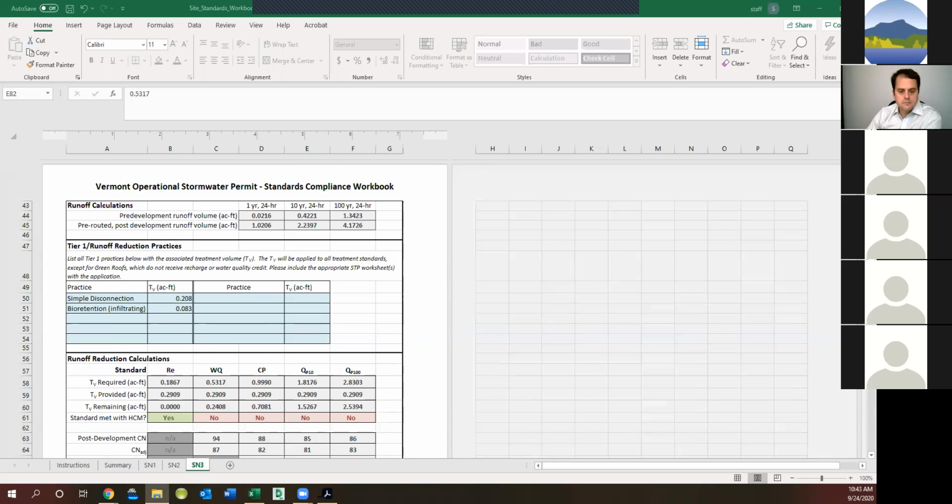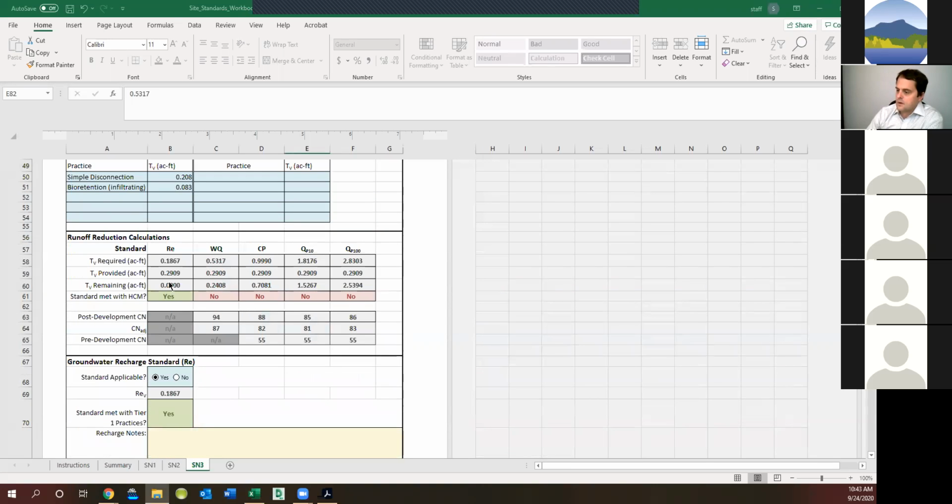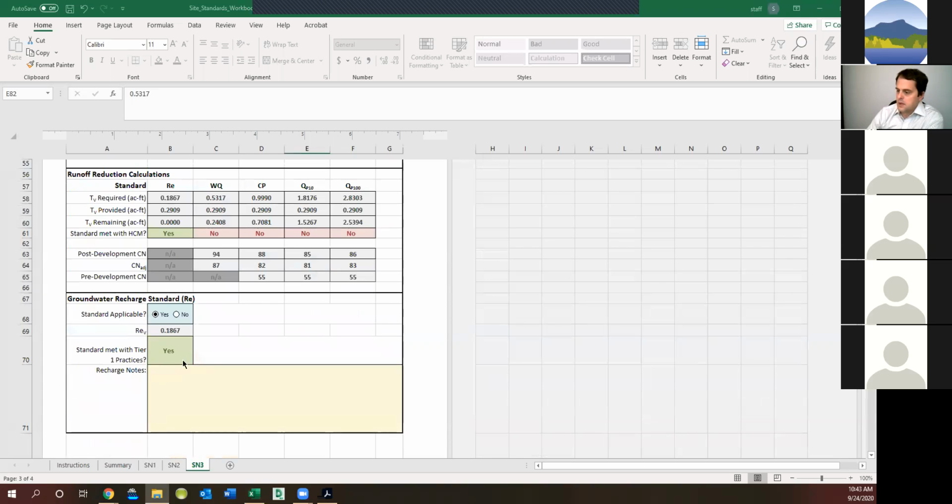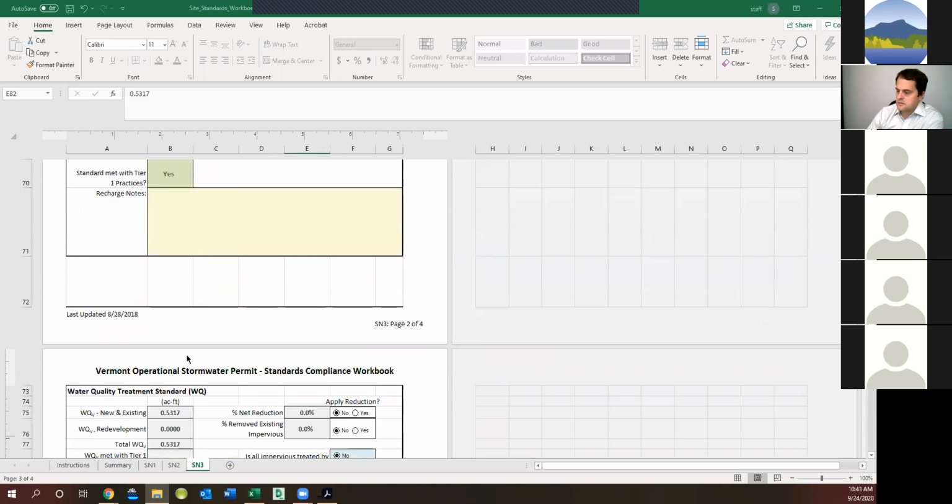Is that right? Filter, right. So we're meeting our recharge standard with the runoff reduction, meeting the groundwater recharge right here.